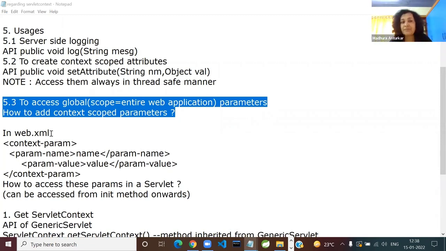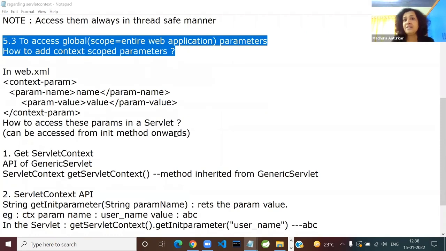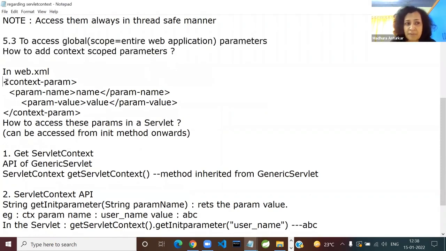I'm so sorry. So I was telling you, if you want to have a global parameter, global as in what? I don't want to restrict it only to a particular servlet. I want to share it across all the web pages, but from the same web application. Of course, we will use the context, which is equal to web application, and which is the tag to store it?